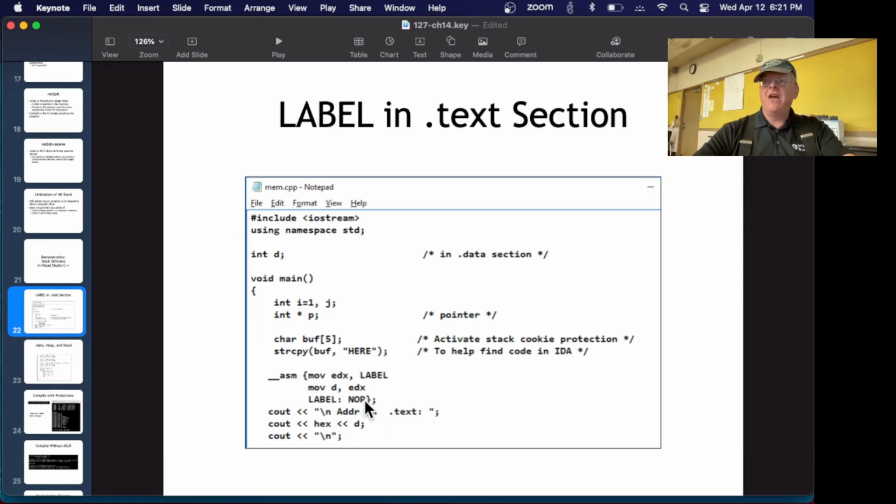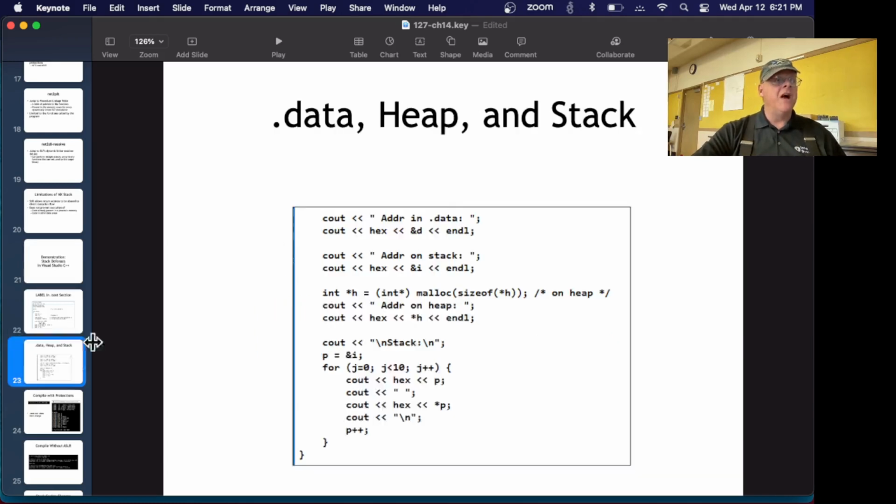This is going to be in a data section, and I put something there like a Mmap. So it's defined. This puts it in EDX and puts EDX into D, so now I can print out the value D. So this is just a way to print an address in the text section. There's a label here. All right, then I'll do a program later where we make a C program to print out some various addresses so you can see which segments are randomized. We're going to do that.